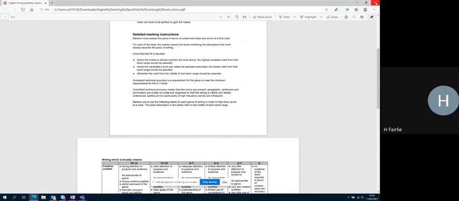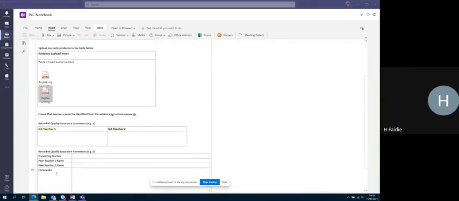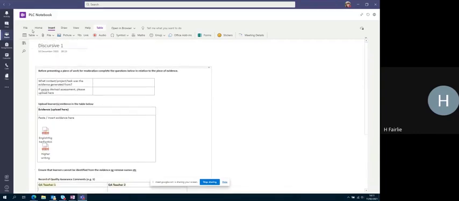have a look at it, and record their impressions. Now they could do that while we're all offline if they want to, or they could save it and we could have the discussion together. The discussion really is the most important thing. So even if people have had a look at it in advance, they bring those impressions along and we have the discussion, we moderate and we agree a mark. So that's the basics of setting up your OneNote, setting up your PLC notebook, and coming in and using it as a member of a trio.